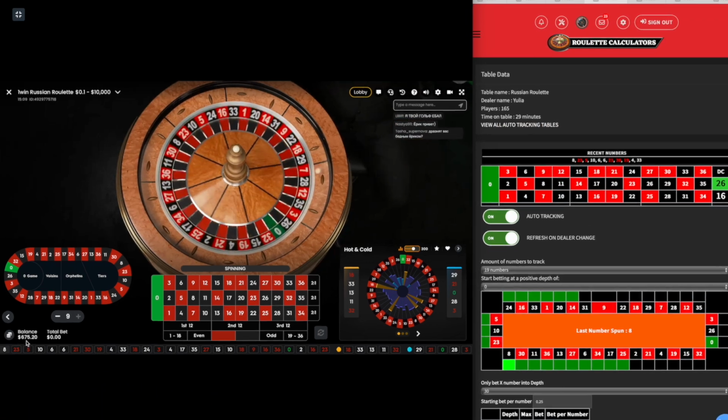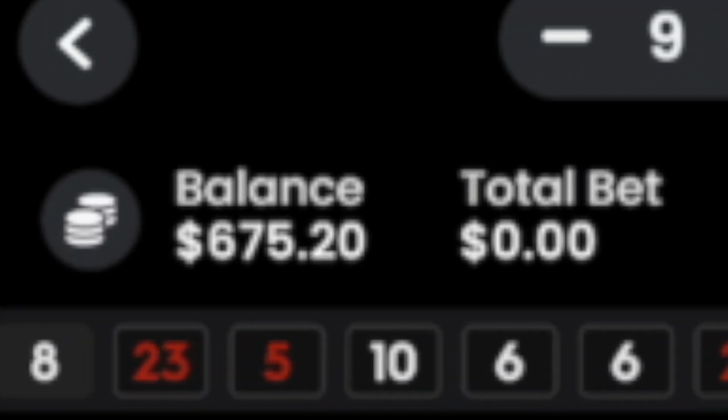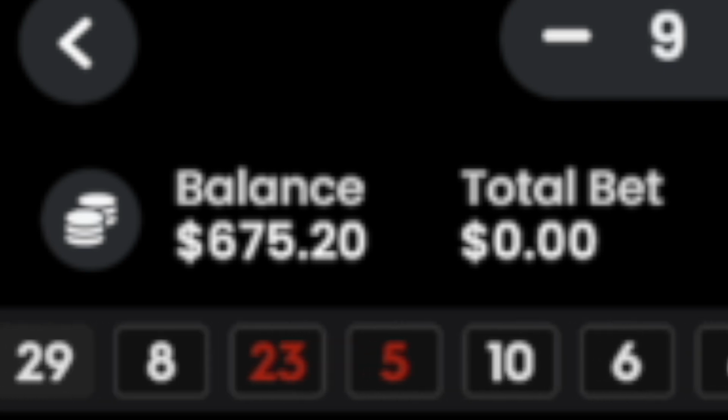My current balance is $675. I've taken this up from $80. And yeah, really enjoying this step system.